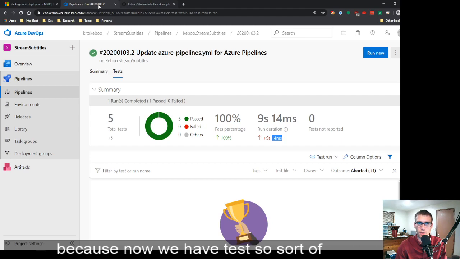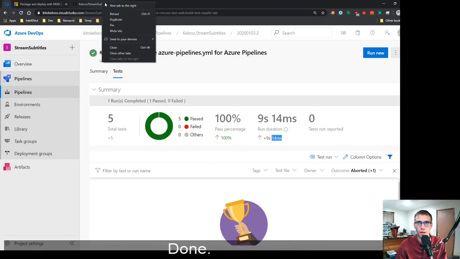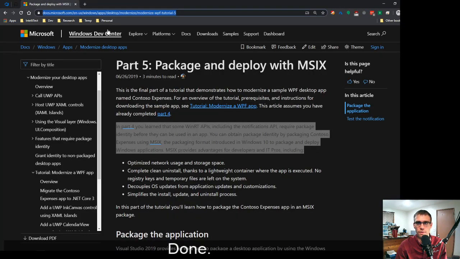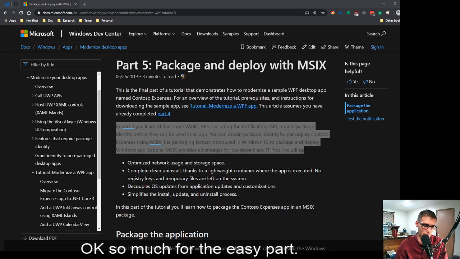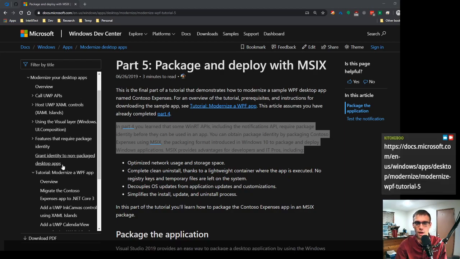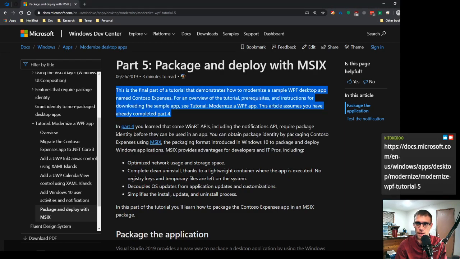Okay, so much for the easy part. So we're going to pin that guy there, and let's go ahead and just pin this guy here. So this is the next bit to go through, and this is the part I haven't done before, so this is where it probably gets more interesting: publishing out a WPF app as part of an MSIX. MSIX was first introduced with Windows 8, part of the Metro app stuff.